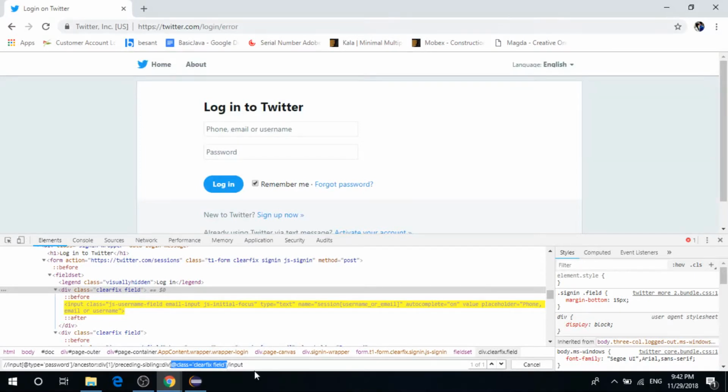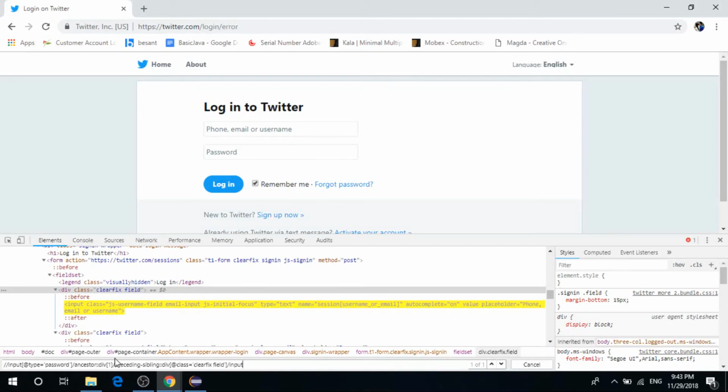Likewise, you can use this for any other tags as well. Okay, you got it now. How can we traverse back and travel forward in the XPath? This is the main advantage over CSS Selector. In CSS Selector you cannot travel backward, but in XPath you can traverse backward and forward both ways.